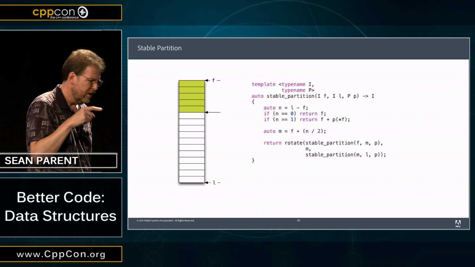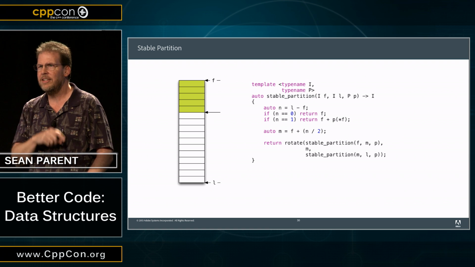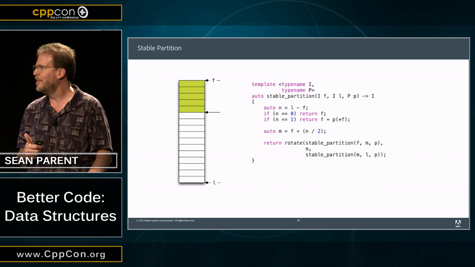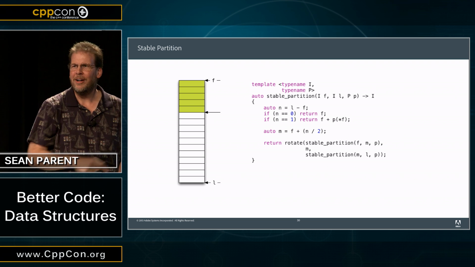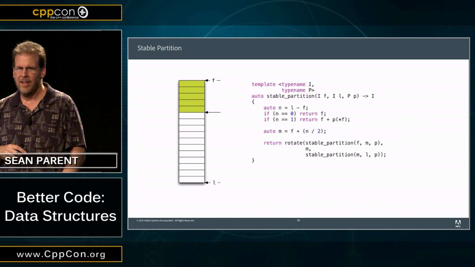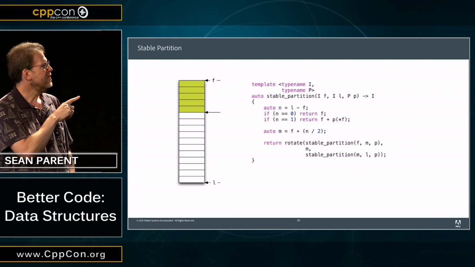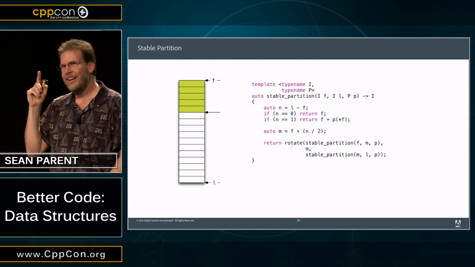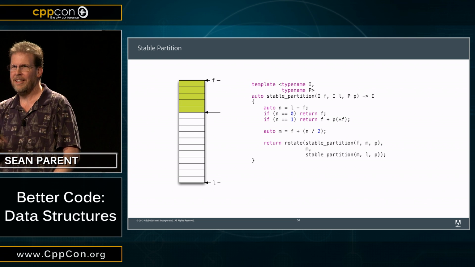In fact, if you look at the actual implementations of all of the STL, what you see is pretty much everything in STL is a building block to build one algorithm, which is stable sort. So rotate, if people aren't aware, the easiest way to implement rotate is 3 reverses. So you can write rotate. There's an interesting thing there, which is you can also write reverse in terms of rotate. And if you do, you can get an n log n version of reverse that works on forward iterators. That's left as an exercise to you guys.